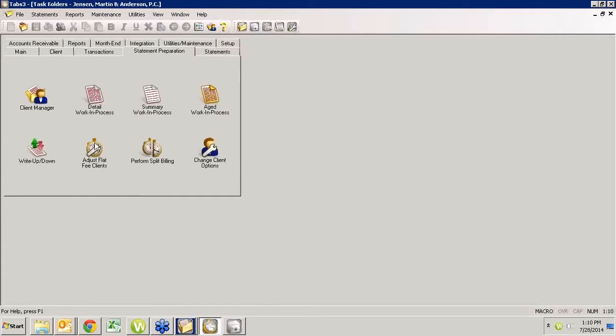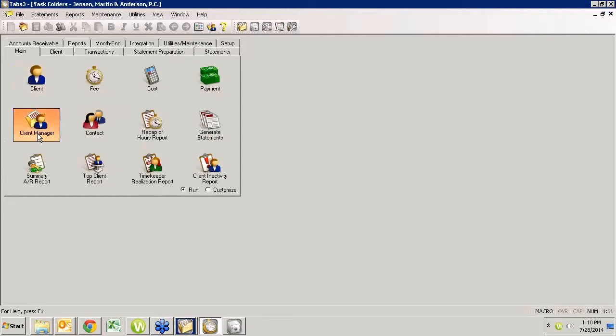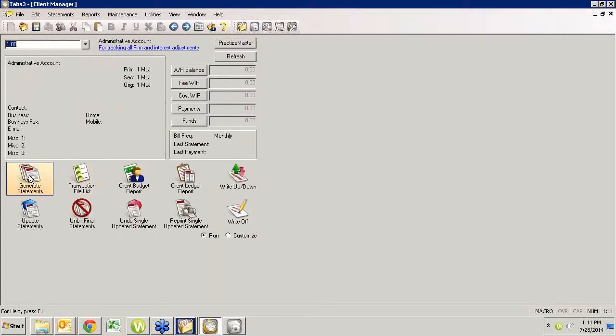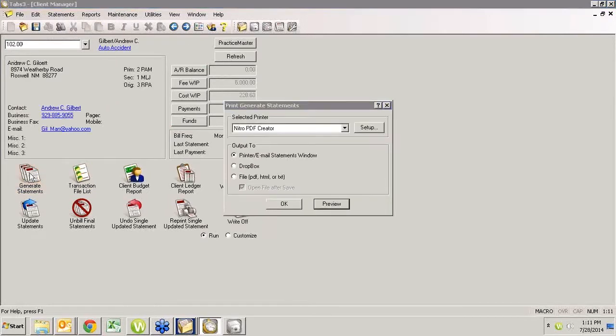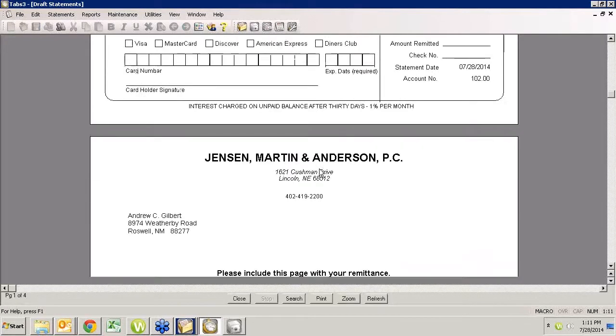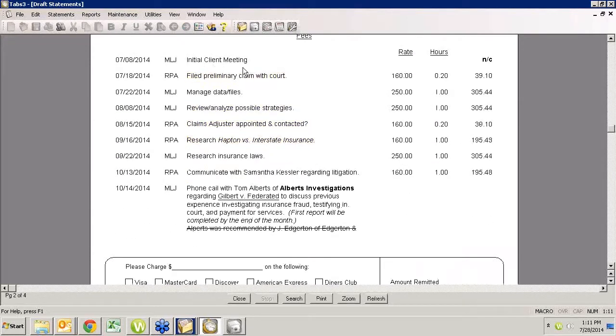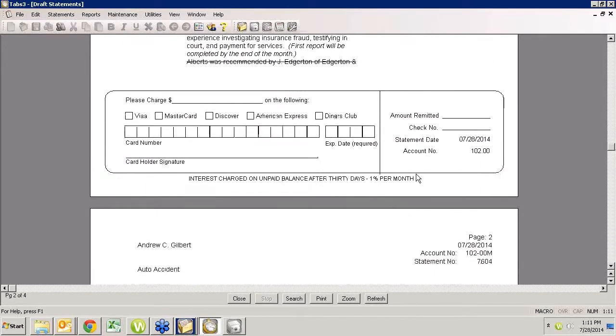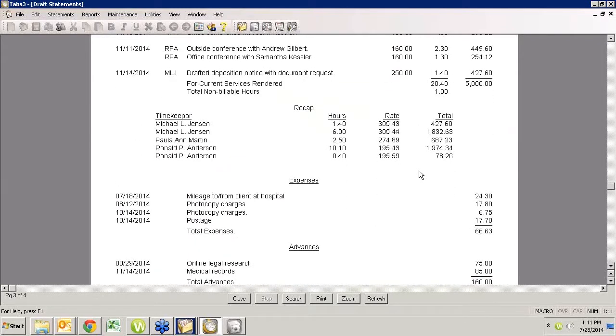So if I look at Andrew's bill now, and I'm just going to go back over to my client manager, and I'm going to just generate a statement. I'm going to do a draft statement for this matter. And if I just click this, it's going to show me a draft. You can see that my fee WIP now is all equaling $5,000, but this is what the bill would look like. It would have every single time entry. Here's my cover statement, but let me go down here. See how I still have every time entry, but it's reduced it down so that it went through and, proportionally, there we go.